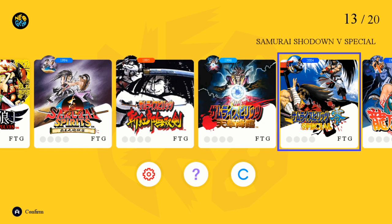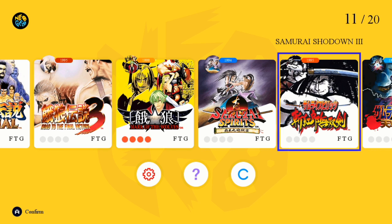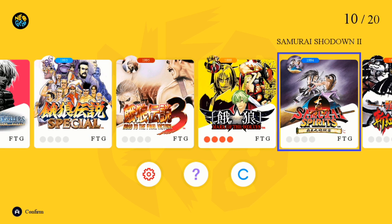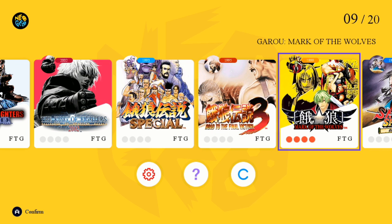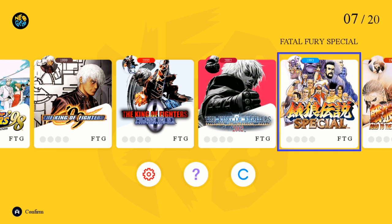I'm a fighting game fan. There are loads of us out there. And there are a great selection of games on here, but I just don't feel it's diverse enough to satiate most people's appetites that don't already have a Neo Geo. The Neo Geo Mini had 40 games on it. I think that would have been a fairer number to put on this fighting stick.